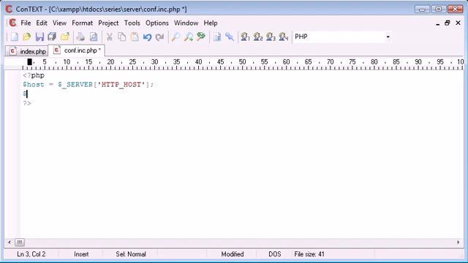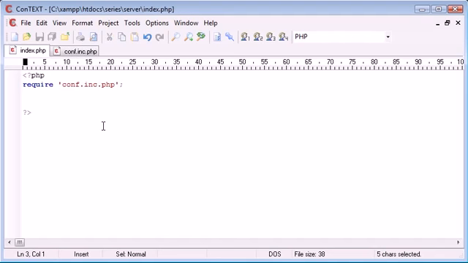template or images equals $_SERVER. No, it would be host because we've already defined that, host, and then we can append / images, for example. So we could say that this is our images folder, and what we've automatically now done is, as long as the directory structure is kept the same within our site, which it should be if we're developing it the way we want it, we're automatically updating the host.